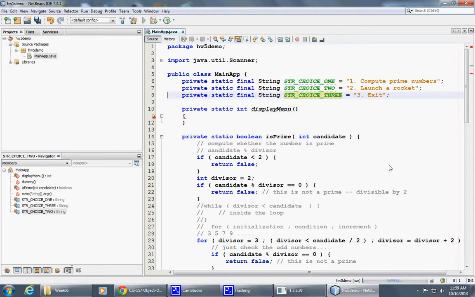So preparing for writing this display menu, it's very possible and actually perhaps advisable to keep track of your strings by simply creating them as constant strings, and the keyword final makes a string constant, meaning that it cannot be modified once it's created.